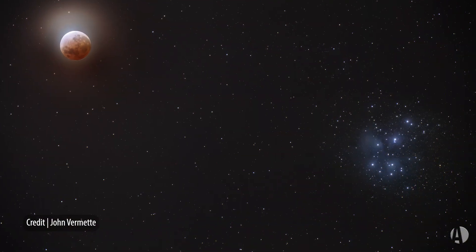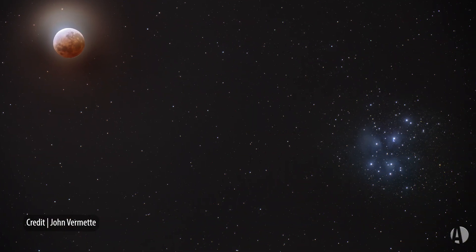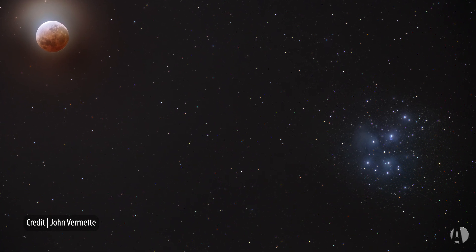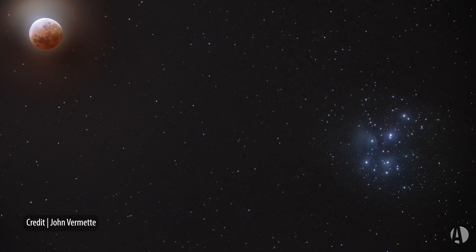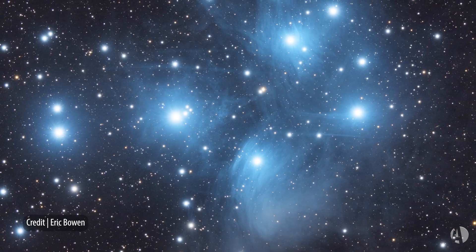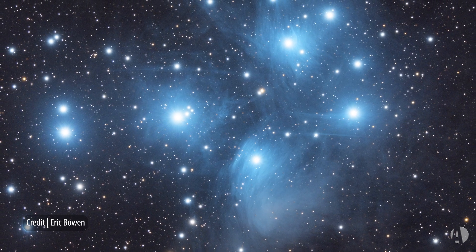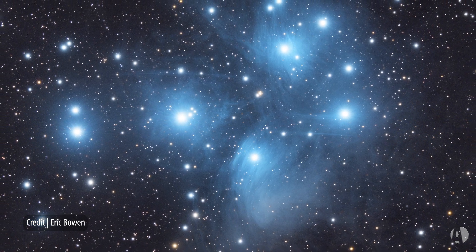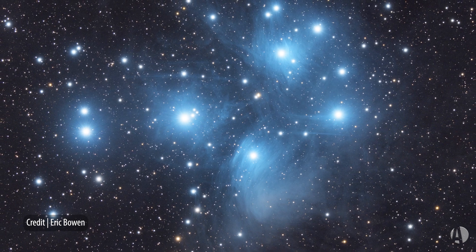With a large telescope in a good sky, if you get away from cities, you can actually see an interesting feature in the Pleiades: some faint bluish reflection nebulosity — dust that is reflecting light from the bright stars toward us. Interestingly, most reflected nebulosity around a star cluster is from the formation of that cluster. But astronomers have determined that the Pleiades is moving through a molecular cloud of dust that's unassociated with the formation of the group, and is reflecting that light toward us.